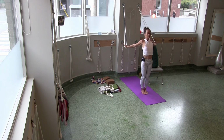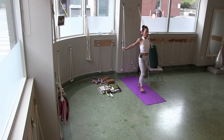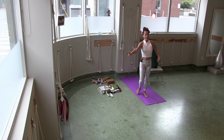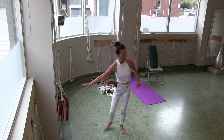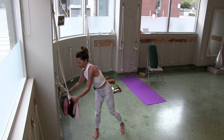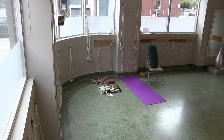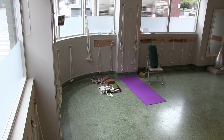Okay, slowly release. Nicely done. Downward dog. So if you would like to use a sling, you take your blanket like so. If you can do the downward dog, you decide. Okay, super. Super.